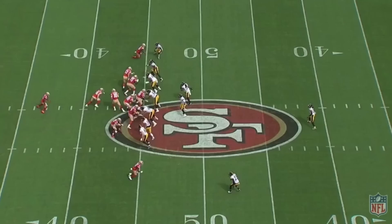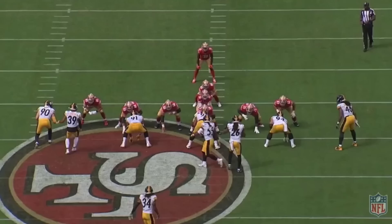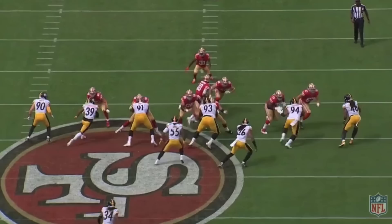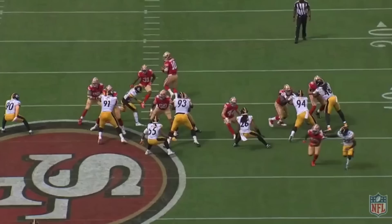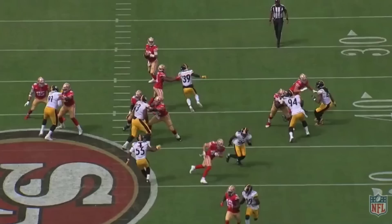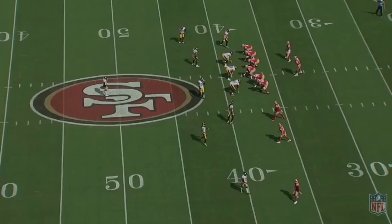Here's an example of a play unique to both Kyle Shanahan's scheme and this 49ers offense. There are only a few teams that even roster a fullback, and the 49ers are the only team that can utilize their fullback, Kyle Juszczyk, as a vertical threat. The 49ers fake the left inside zone run, which once again causes the defense to over-pursue, putting linebacker Mark Barron in a brutal predicament. Almost every time a fullback charges directly at you, he's getting ready to blast your knees off. But Juszczyk is a different breed — capitalizing on the linebacker's over-pursuit, he swims past him and runs a fullback fade outside the numbers and up the sideline for a huge gain.